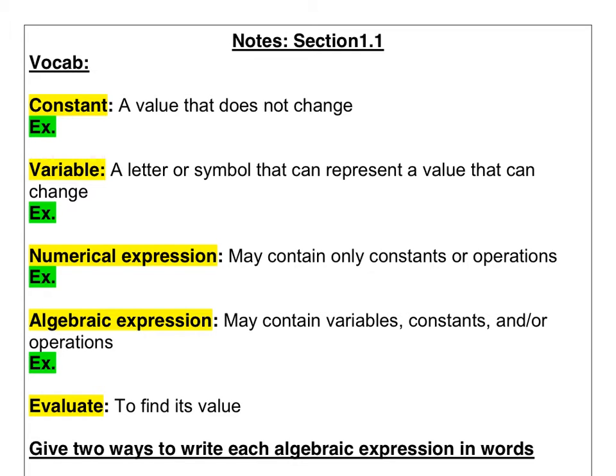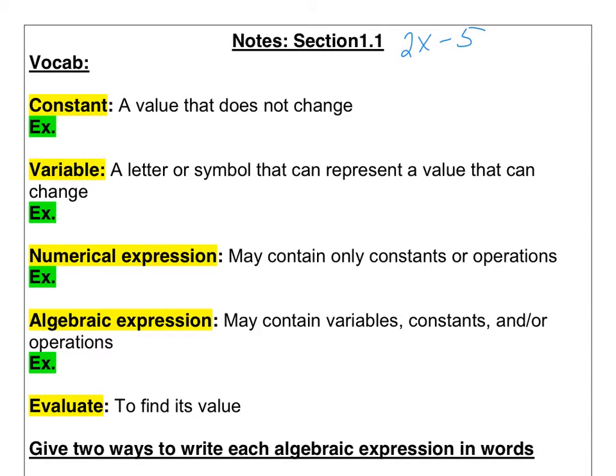We're going to look at section 1-1, which is translating algebra into English words and vice versa, English words into algebra. So you do have some vocabulary that you have to be aware of. So the first piece of vocabulary is a constant versus what's a variable. So if we look at the following, 2x minus 5.